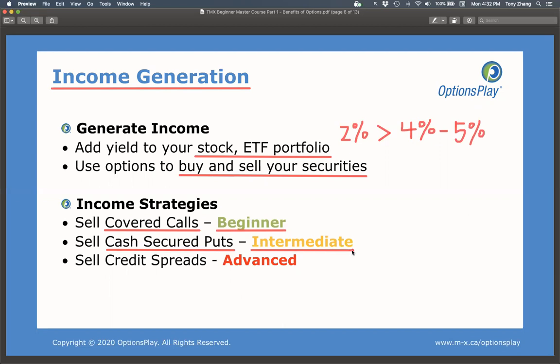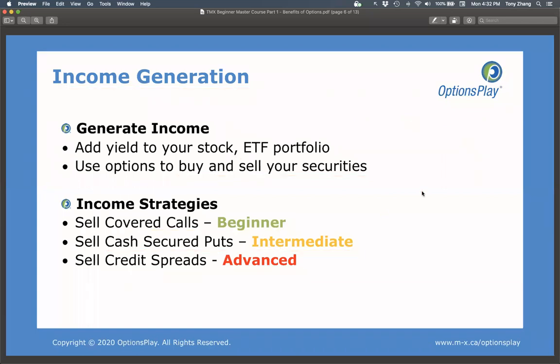And then for those of you that are a bit more advanced, there are what we call credit spreads. These are strategies that allow you to generate income without either owning or wanting to own an individual stock. This is a more advanced strategy, just to give you a sense for what you'll learn from the beginner webinars or beginner master courses here in 2020, what you'll learn from the more intermediate ones, and what you'll learn in the advanced ones, just to give you a look ahead into how you will be able to utilize options at the end of the educational journey that we have planned for you in 2020.